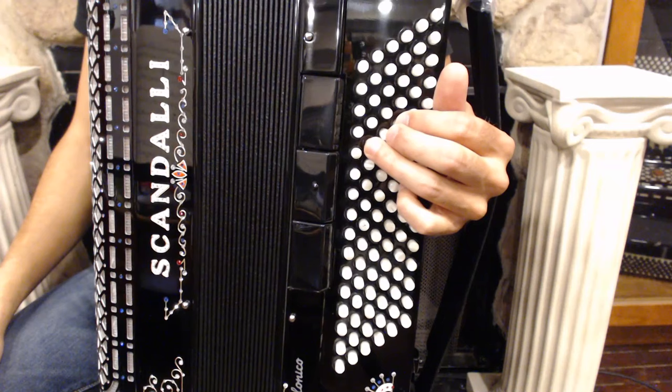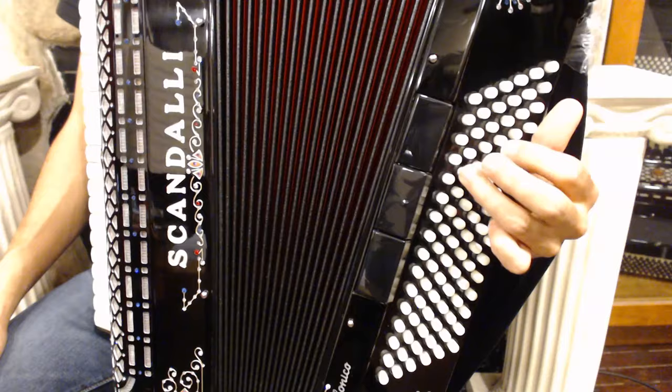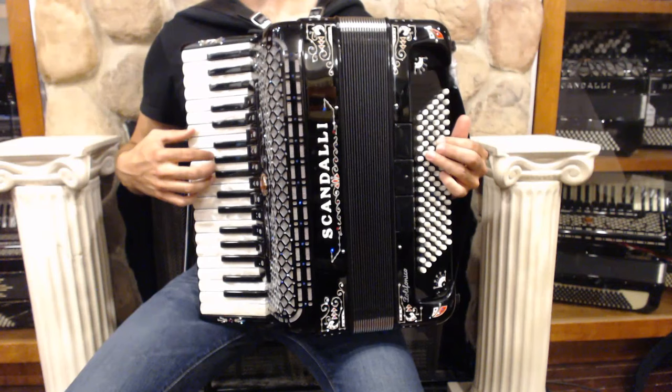1, 2, 3, 1, 2, 1, 2, 1, 2, 3, 1, 2, 1, 2. Now let's add alternating bass. Now try both hands. As an exercise, try this progression. We're going to play 2 measures of E minor, followed by 2 measures of D major.